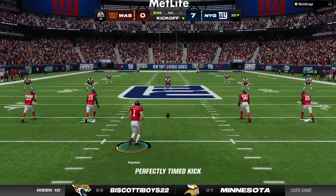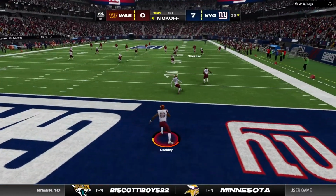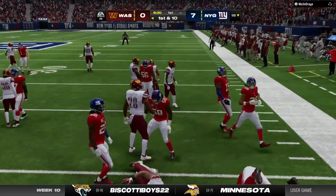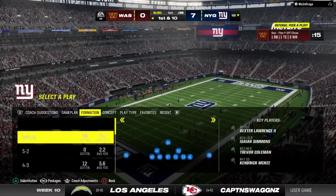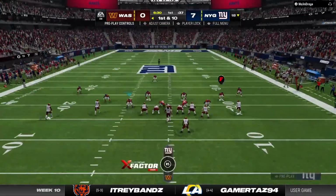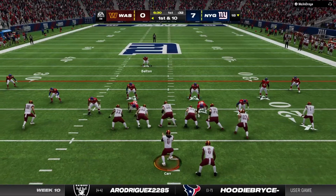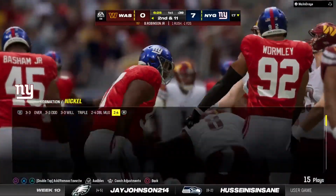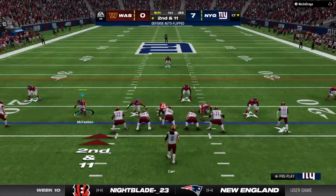The kicking team out there for the Giants as they will send this one away. They'll elect to bring it out here from the end zone. And he'll be brought down shy of the 20, so the decision to bring it out of the end zone, not a good one. Now a first carry here for Robinson. And he is met in his tracks behind the line of scrimmage. After the loss to start out, here's 2nd and 11.